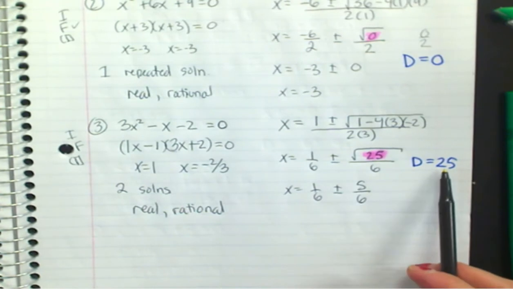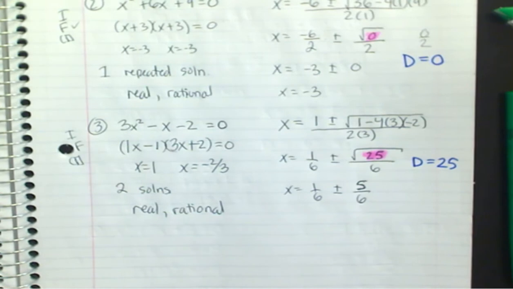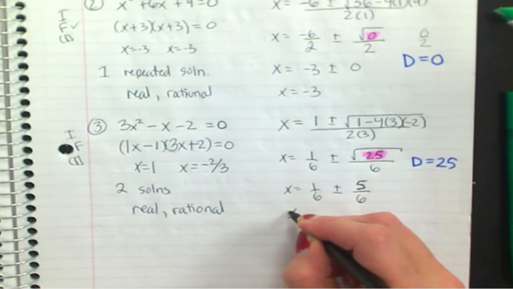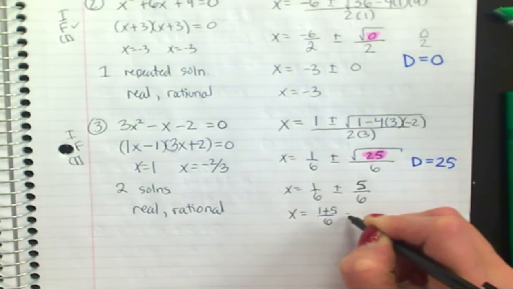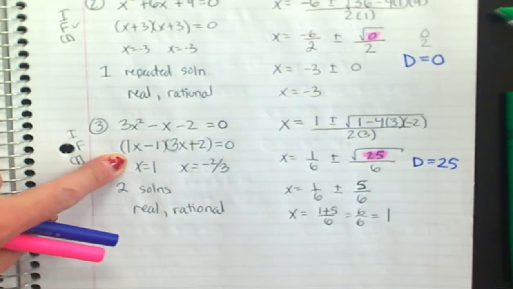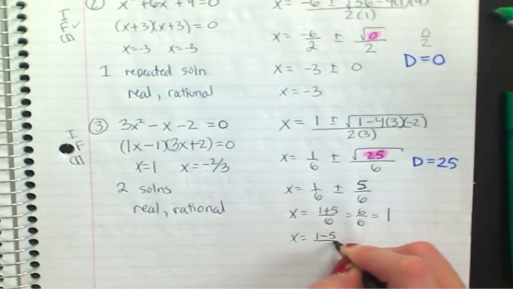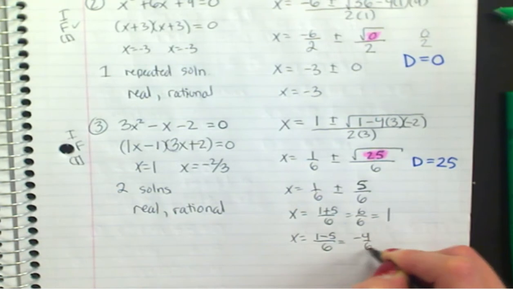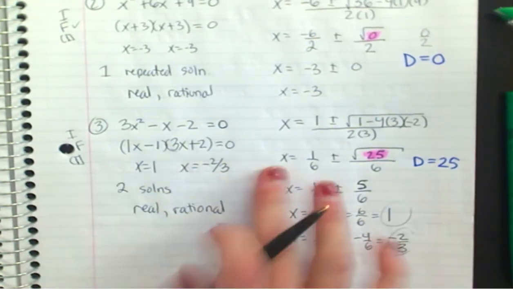When your discriminant is a perfect square, it simplifies completely. No more radical. Okay, we'll finish it. You actually have to add your like terms together. So we're going to get x equals 1 plus 5 over 6 equals 1. Kind of makes sense. I see my 1 over here. Okay. And x equals 1 minus 5 over 6, minus 2/3. Okay, so I did get the same answers.